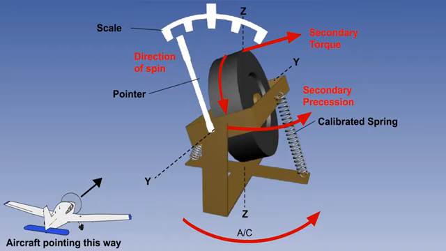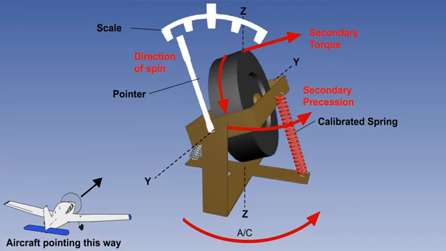Eventually, the spring torque will reach a value where it is producing a secondary precession equal to the rate of turn of the aircraft and in the same direction. When this state is reached, the gyro will be precessing about the vertical axis at the same rate as it is being turned, because it is attached to the aircraft and frame, and no further torque will be applied by the turning. This gives us a spring tension which is proportional to the rate of turn of the aircraft.